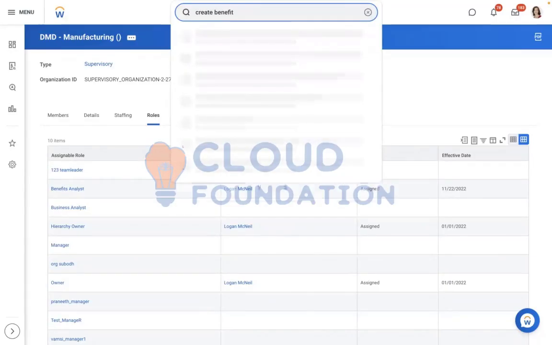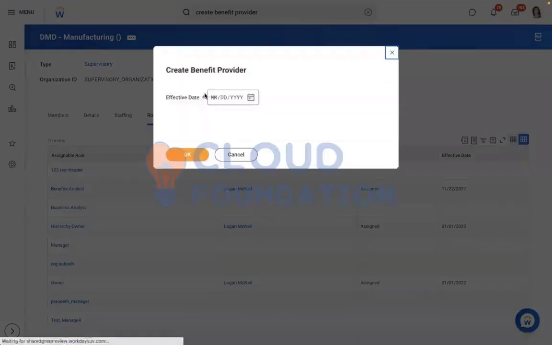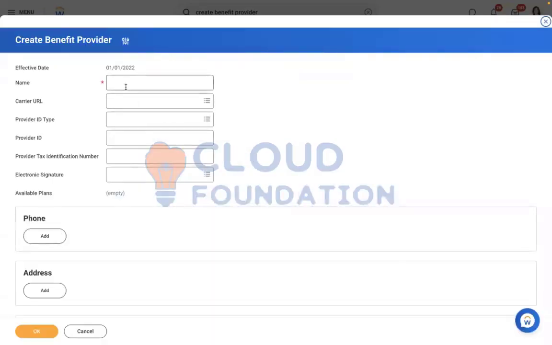Would you like to tell the task, ma'am, to set up the plan? You want to give a try? Yes, Kiran. Benefit provider, coverage types. First we'll create a provider. What name will we give for the provider?